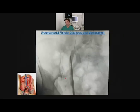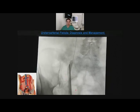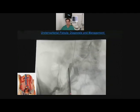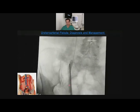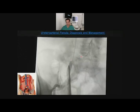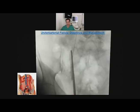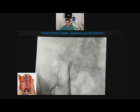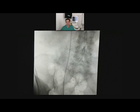Interesting is also that we use it for real complication management. What you see here is a ureteral arterial fistula. My colleague took a stent out, and it was a stent with a stone at the end. And he opened the way to the iliac vessel. It was a big bleeding. I go now with a scope inside, put a guide wire inside, and what we have done is we put the stent inside, now you see it.